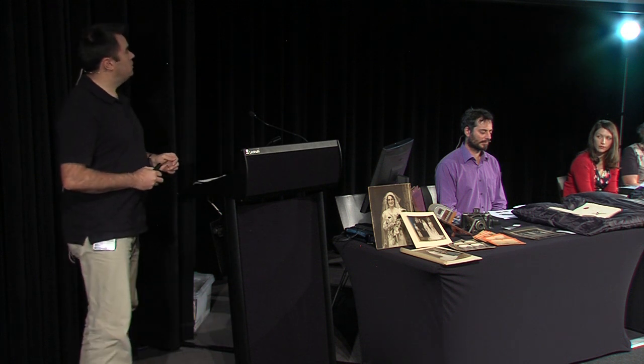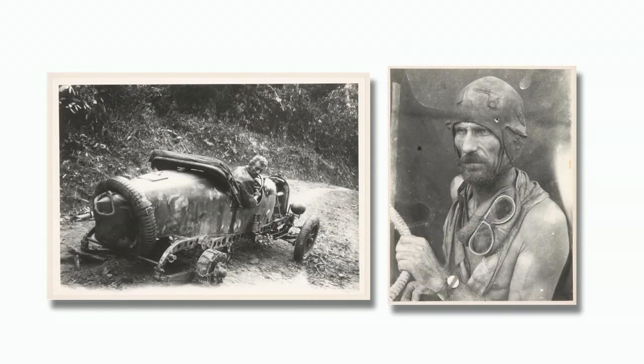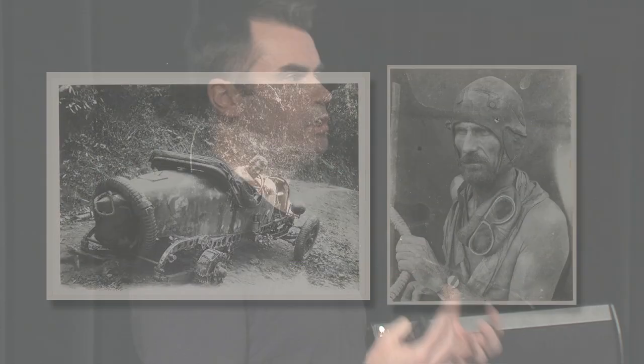Now, the policy in terms of digitisation of photographic material here at the museum is to be as faithful to the original as possible. We want to be as accurate in terms of colour, tone and contrast, and certainly not mislead the viewer into thinking the original is something that it's not. So by saying that, we don't embellish, we don't enhance, or we don't make any changes to that original in digital form. What you see is what you get. So it's a very objective approach rather than a subjective approach.